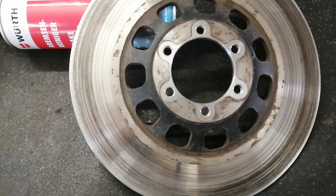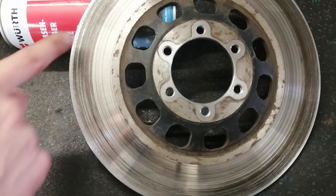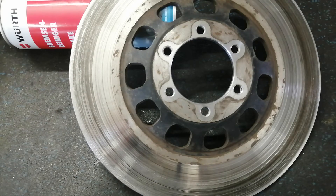What you just saw was basically the turning tool taking off the abrasive material that was stuck on it from the brake pads. I didn't really take a lot of metal off, only in areas where there was a pretty substantial ridge. They're mostly gone now and I also hit it with some Scotch-Brite. I don't want to take off any more material because I risk going past those 4.5mm. You can also hear while turning that I have a lot more shiny spots in some areas than others — my setup isn't exactly the best. I'd rather have a slightly dirty brake disc than one that's different thicknesses from side to side.